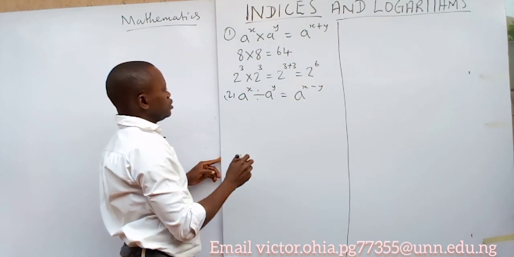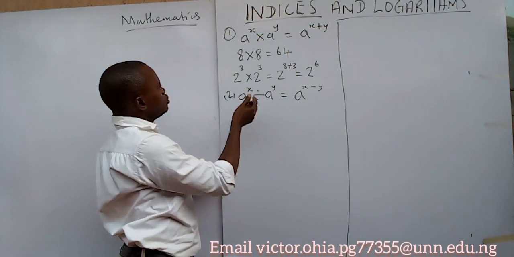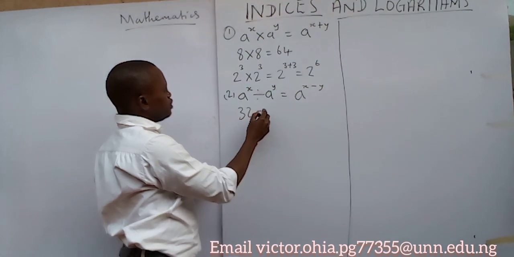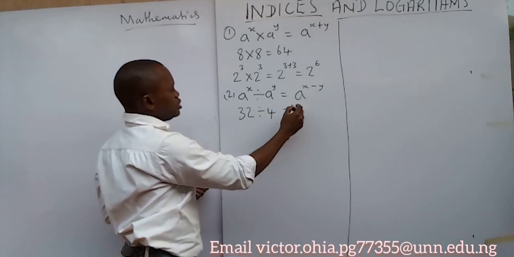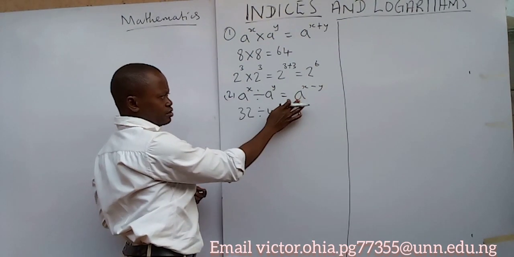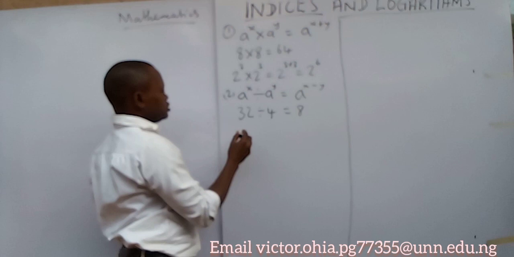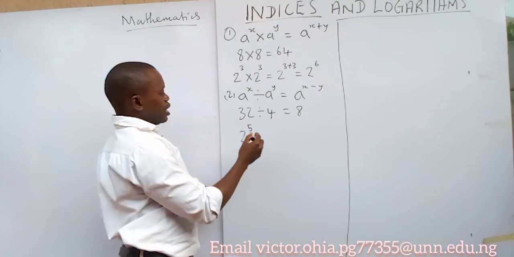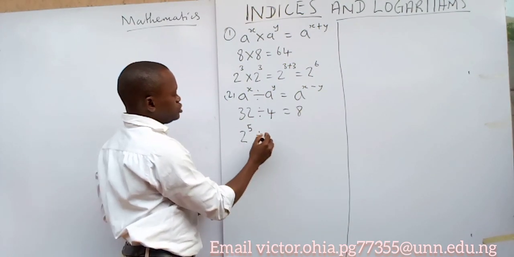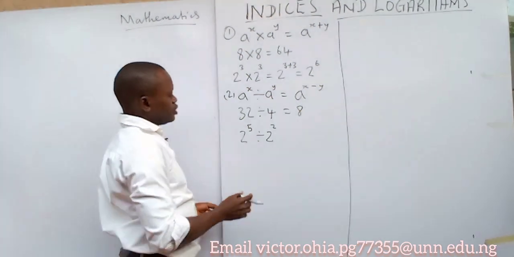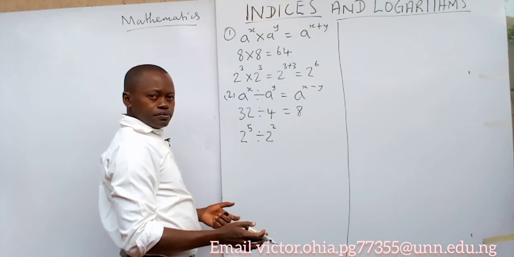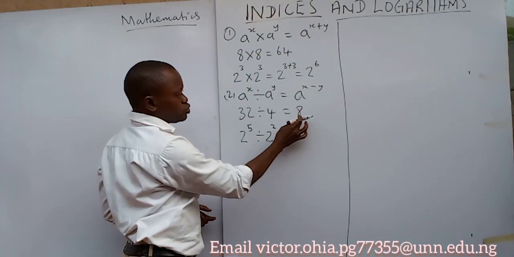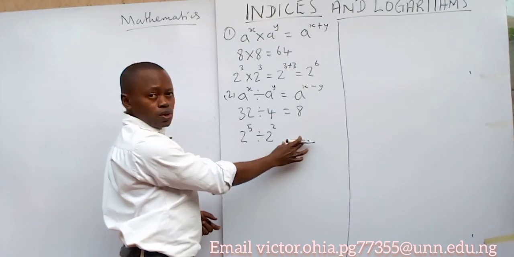So how can we explain this? If I have something like 32 divided by 4, which you know is 8, can I pass through this again to show it? Let me try and see. 32 is 2 raised to power 5 in index form, and 4 you know is 2 raised to power 2 in index form. This operation now is in index form. Let's try and see whether, if we do what this says, the result we obtain here will be consistent with what we're going to get.